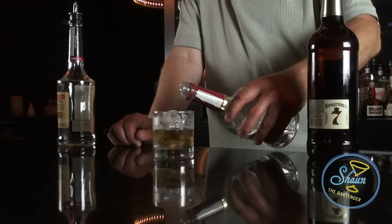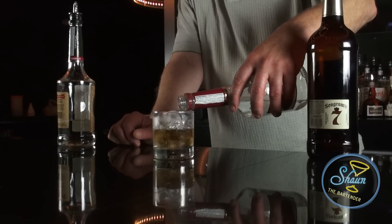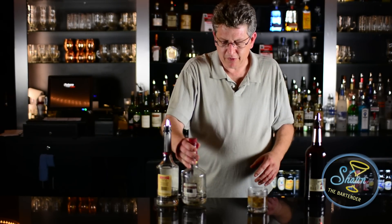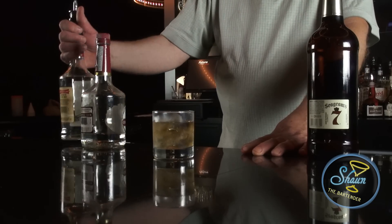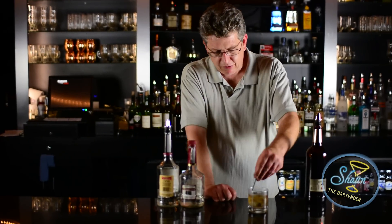About a half to three-quarters of an ounce of peppermint schnapps — I'm going to let you use your own discretion. You don't want to overdo it with the peppermint schnapps; you still want to have that flavor of whiskey in the back end. If you put too much, it tends to override everything. And just a couple dashes or splashes of cream of cacao, up to about a quarter ounce. And you stir it up.